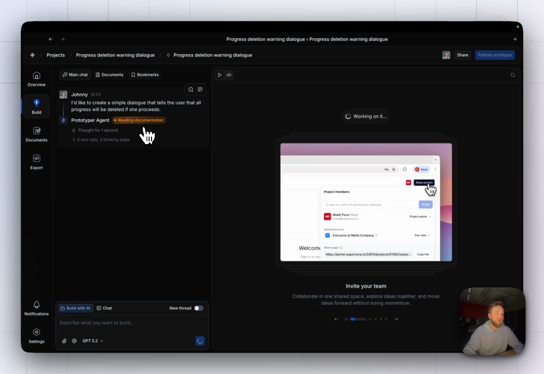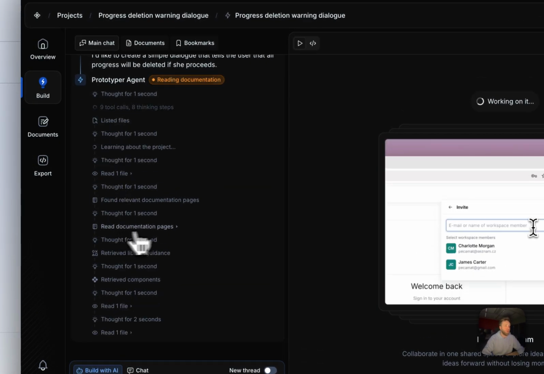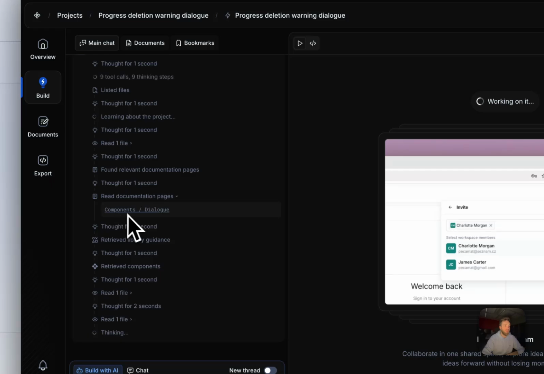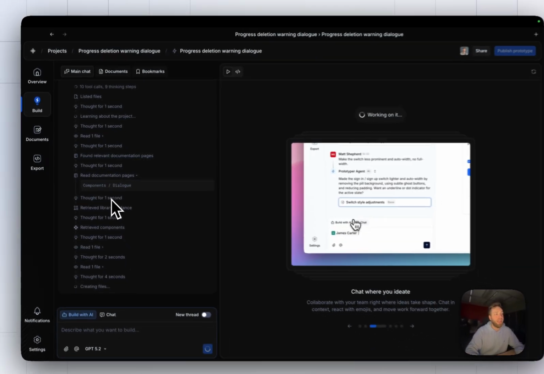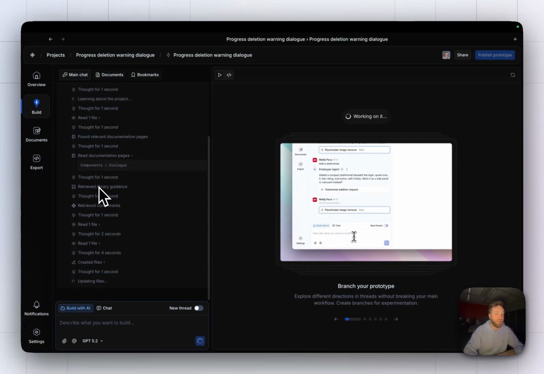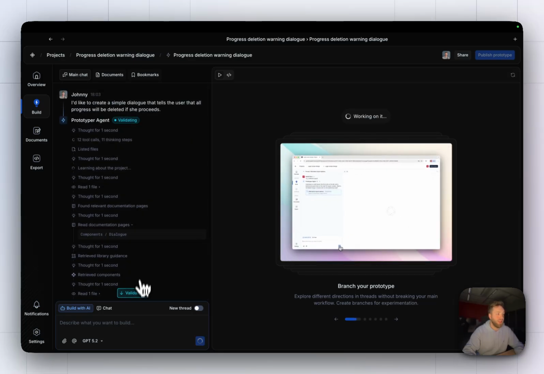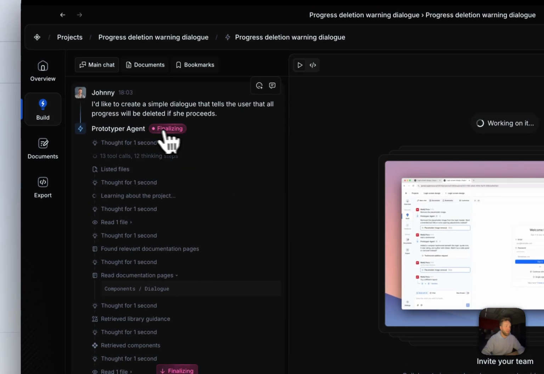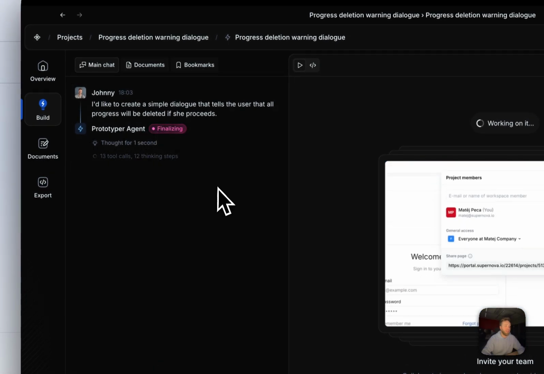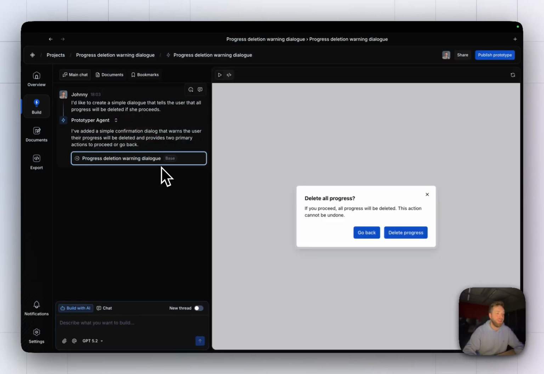You see that the agent is reading through the design system documentation. If I open it, I can also see what pages were found. I was asking for a dialog, so it's using the dialog component from our code base. And here it's also reading about the component, how it should look. Once it's created, you will see we are validating the code, whether everything works. And once it's done, you are going to see clearly what's wrong, and we are going to try to fix the prototype with the documentation.